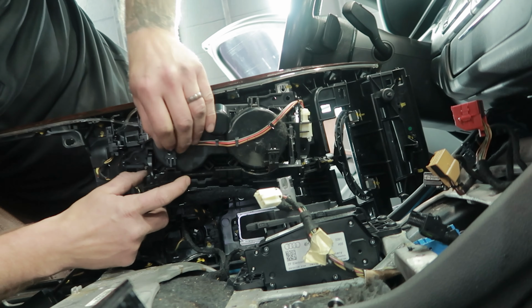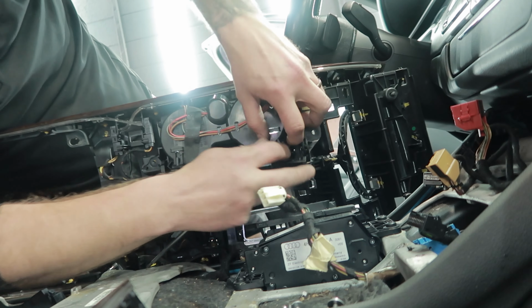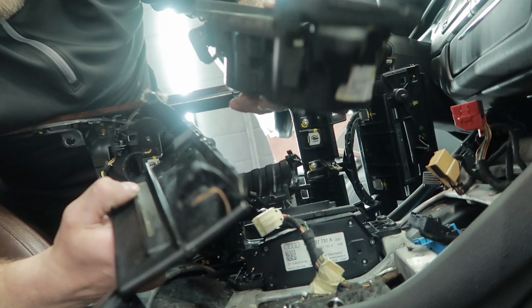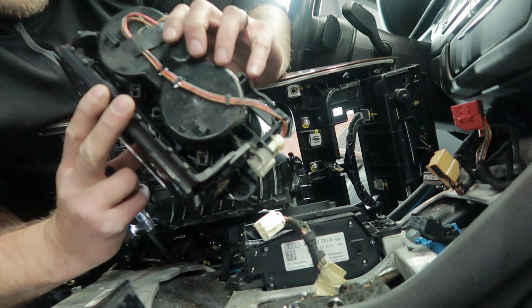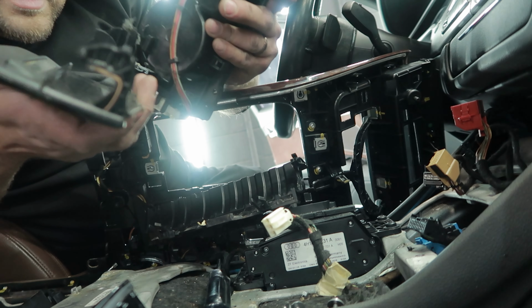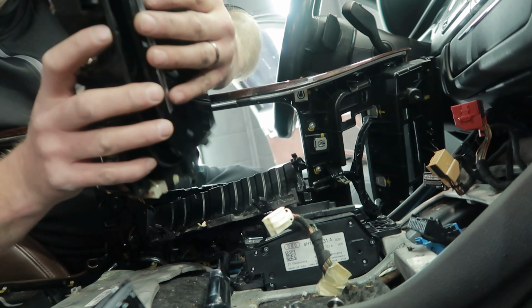Two clips right here. Some cover around it. Just going to put that. There you go. So I'm trying to find what was the issue and see if it's even fixable. So just like that.